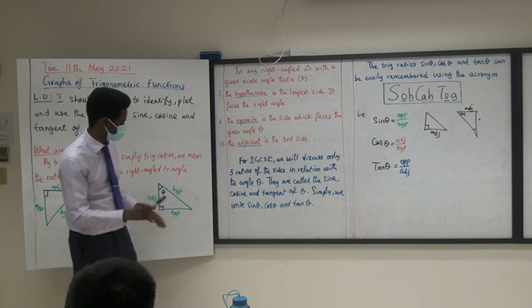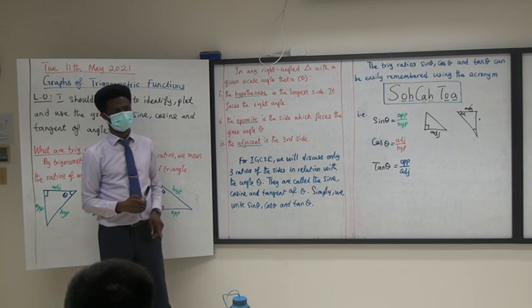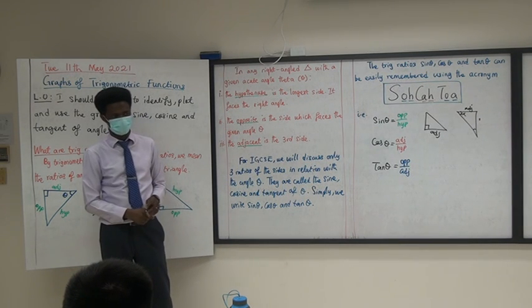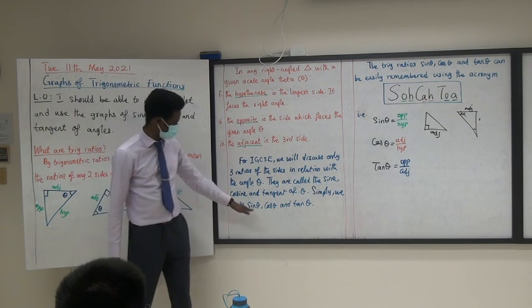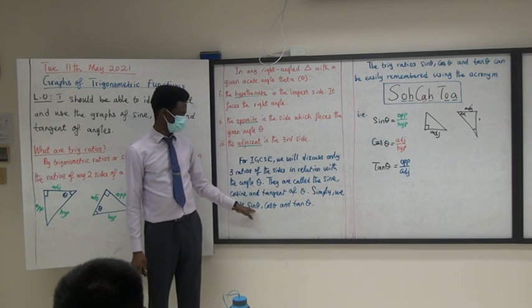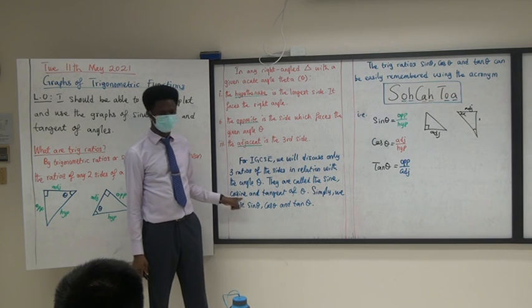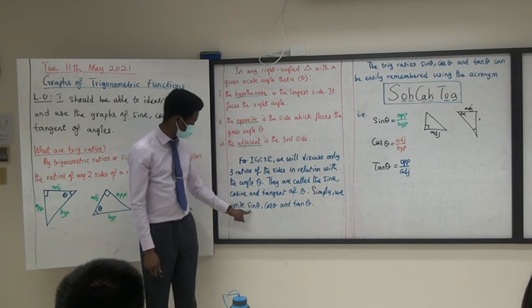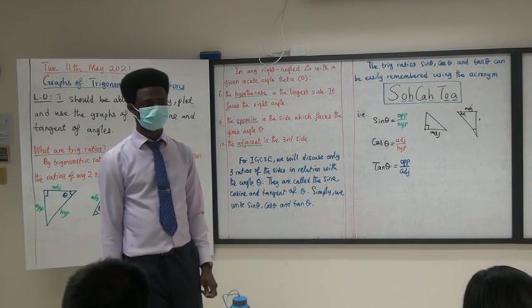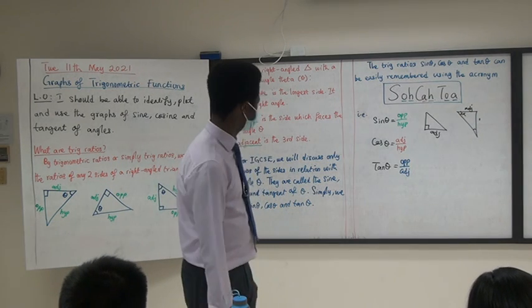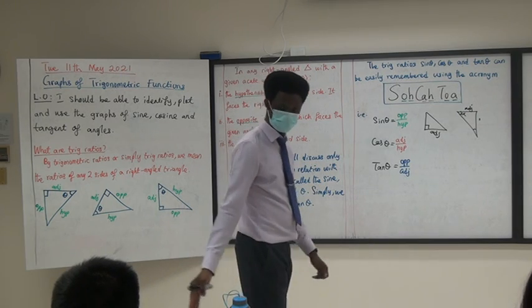Now I said these ratios are called sine, cosine, and tangent of theta. Now I'm defining the trig ratios proper. The trig ratios are called the sine, cosine, and tangent of theta. Or simply put, we just say sine theta, cos theta, and tan theta. We don't have to write them in full. That's why your calculator only has three letters: sine, cos, tan. Can you see them on your calculator? Look at your calculator, everybody. They're neighbors. So they live next to each other.